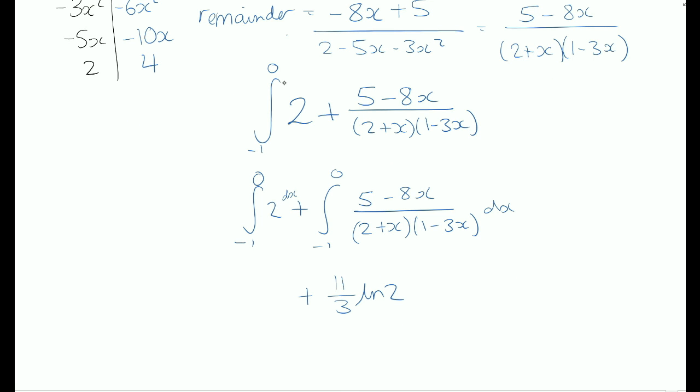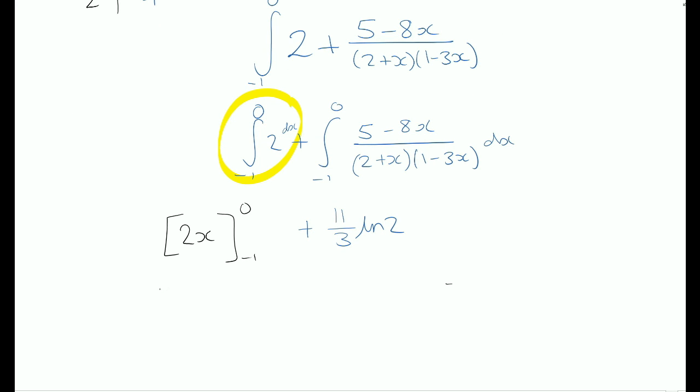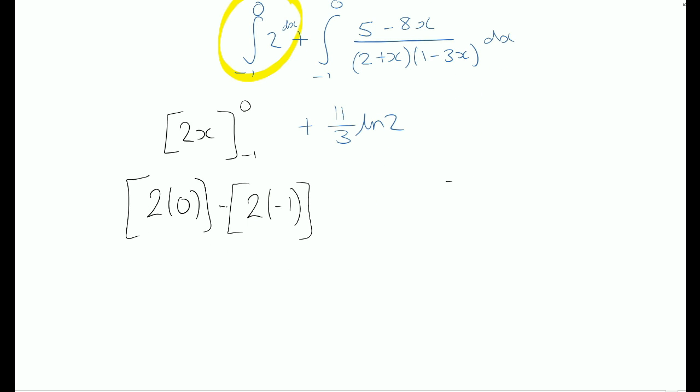I then just need, again, let's use the highlighter because we've got it, I then just need to do this bit. Okay, so to do this bit, integrating 2, nice and easy, is 2x between minus 1 and 0, and I'm just going to now be substituting in these two limits. What we're going to end up with is putting 2 times 0 as our first limit and subtracting 2 lots of minus 1 from our second limit. Okay, and what we'll see here is that we end up with nothing minus minus 2. So that gives us positive 2 plus 11/3 ln 2, which we've got from the previous part. And that's my final answer for my 2 marks.